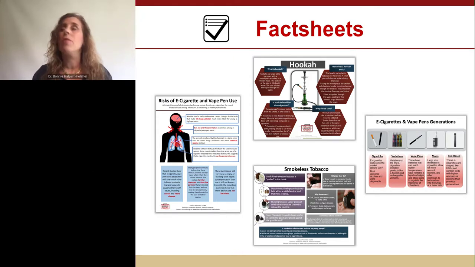So we also have a lot of information on our toolkit now on COVID. We have a fact sheet and infographic that we developed in collaboration with the California Department of Public Health. That fact sheet gives information about the immune system, and how when you vape or smoke, you influence your immune system and are significantly more likely to then potentially be diagnosed with COVID. We give a lot of information on that, a lot of resources, a lot of science. So please feel free to use that when you're talking to adolescents.